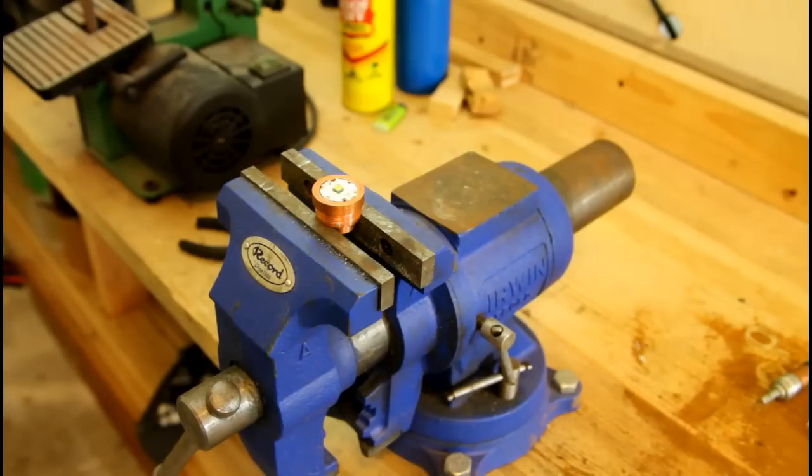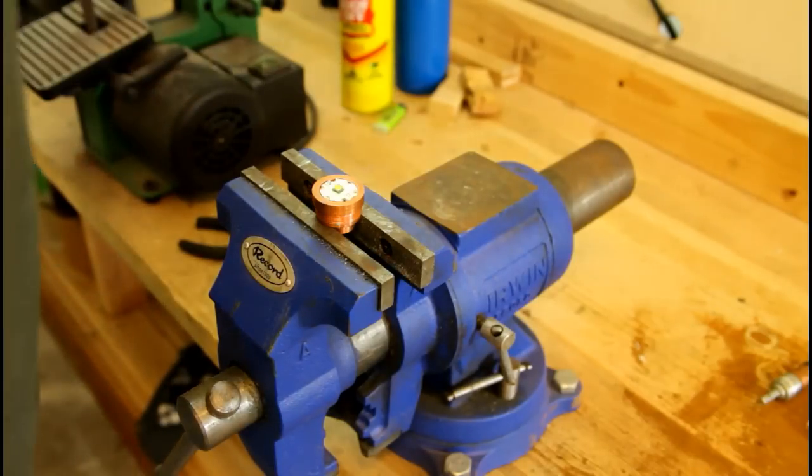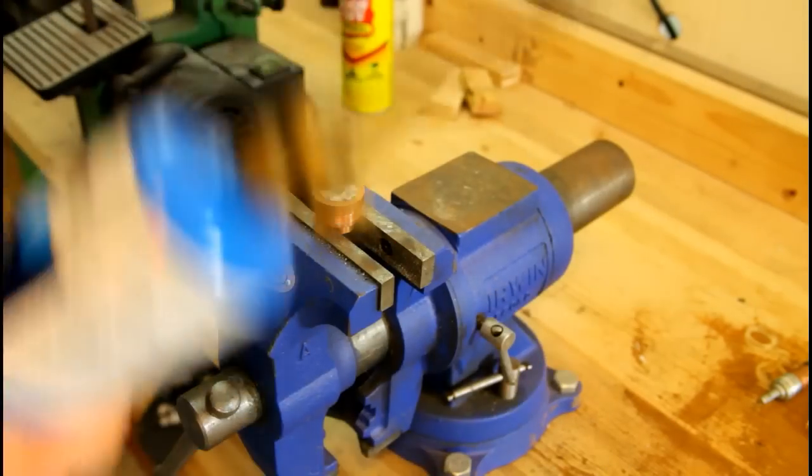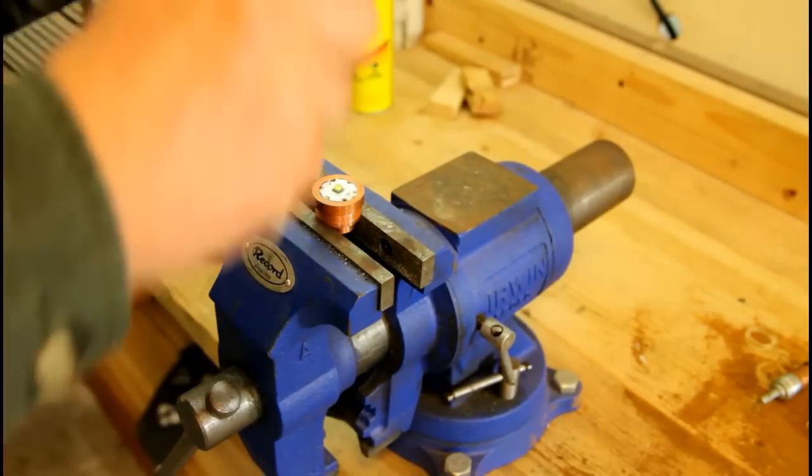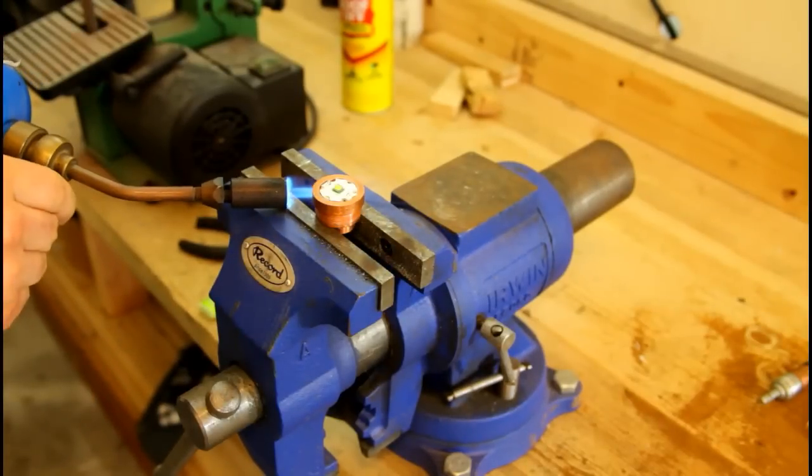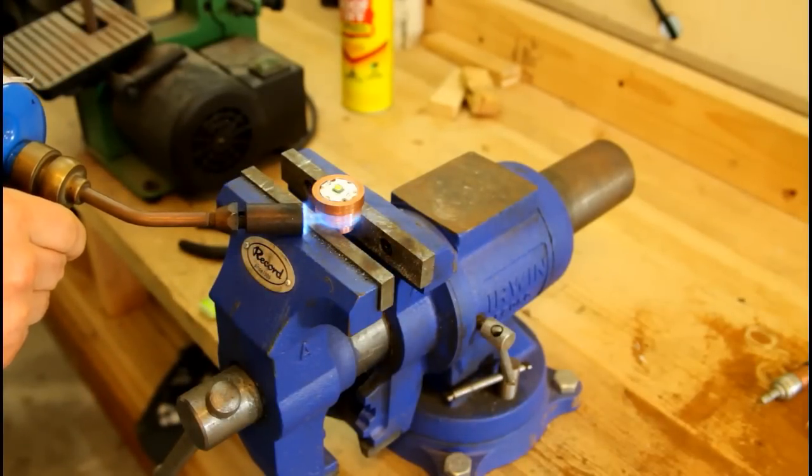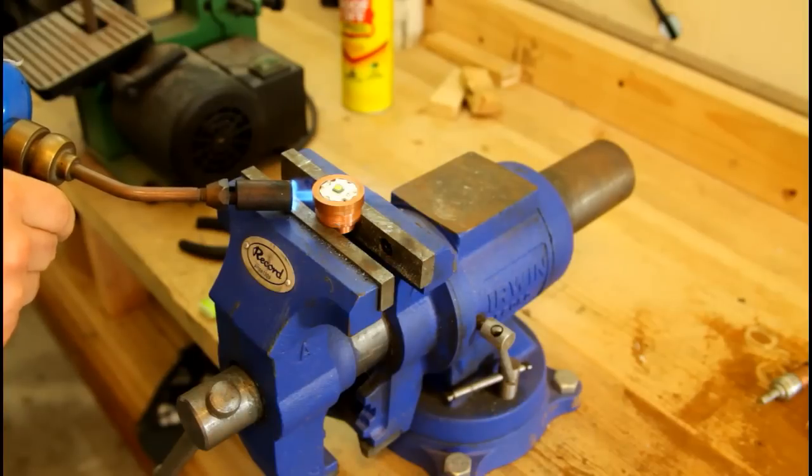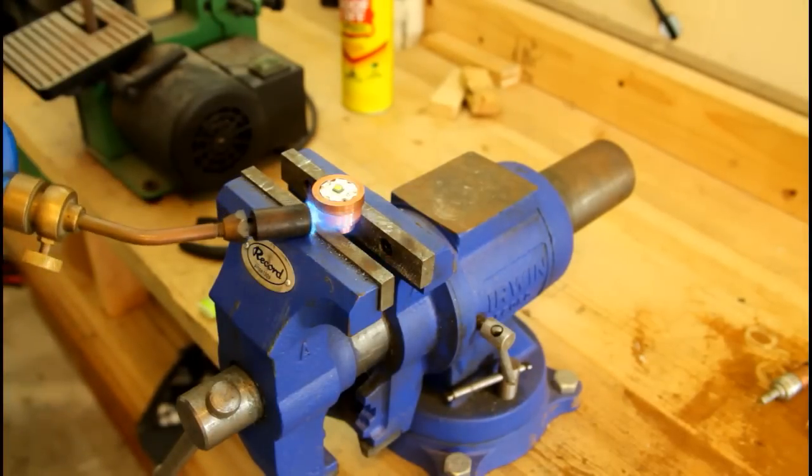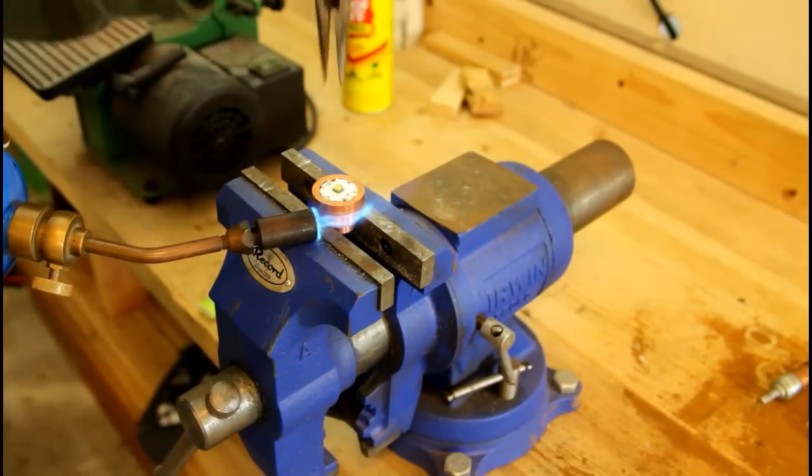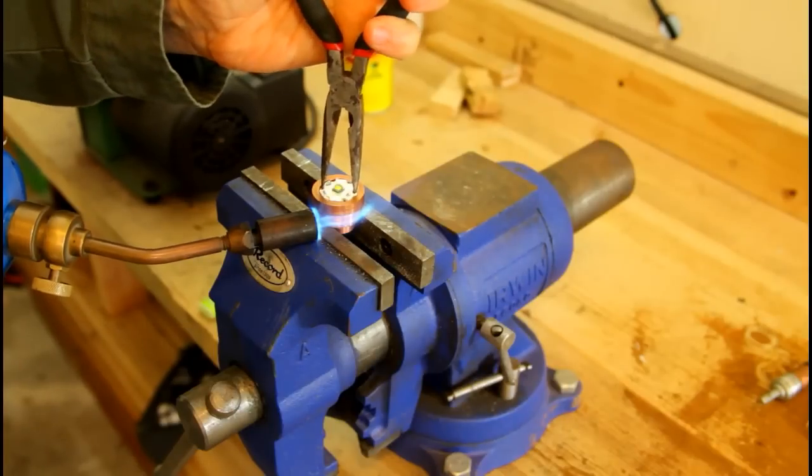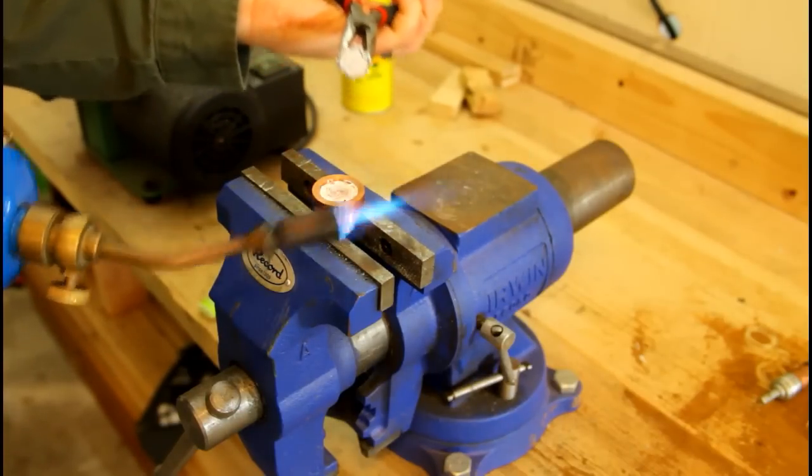Now you will find in some of these that do have a solid pill. What will happen is the emitter has been glued down to that pill. What you can do if you do end up with a pill like that is just get it hot with a torch. After a little bit the epoxy will soften and you can just pop that right off of there.